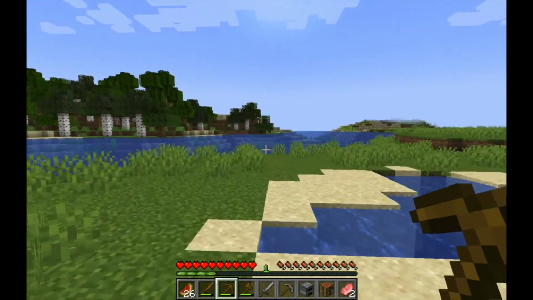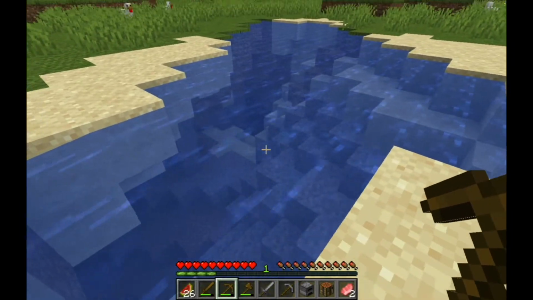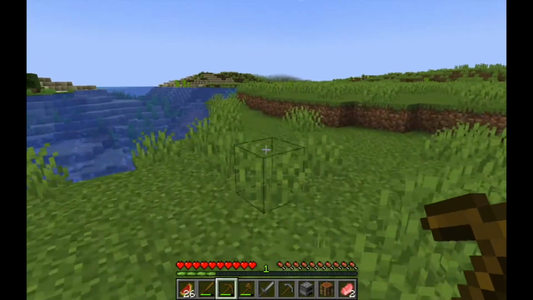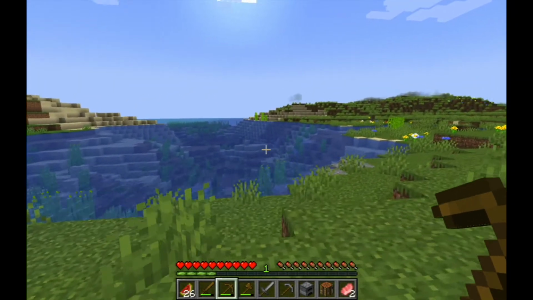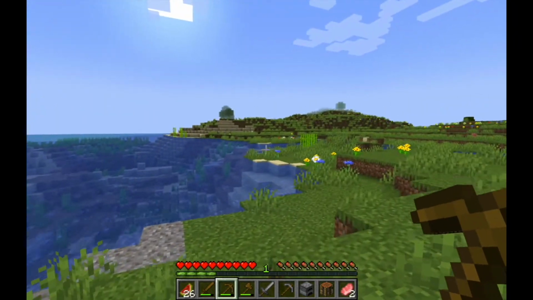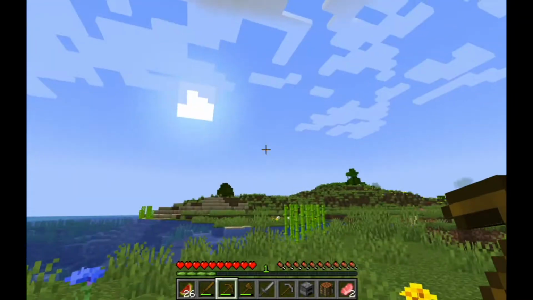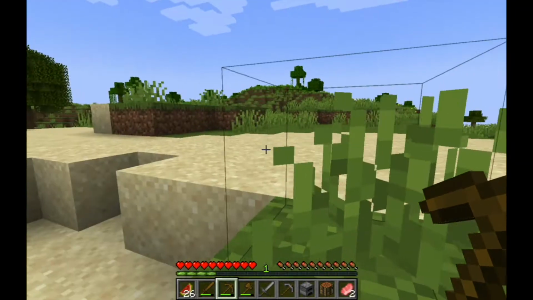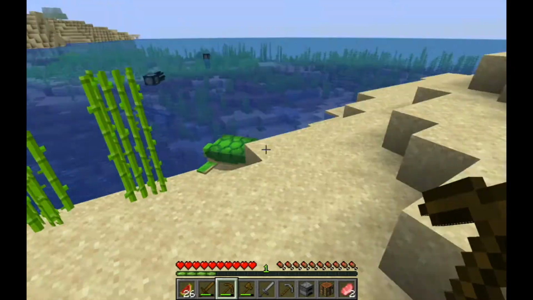I wanna find a temple. Let's go. Okay, I guess I am in the Caves and Cliffs update because this used to not be a thing. I don't remember just random holes. So I guess my goal right now could be to just walk around and see what I can find before the sun goes down too far. Despite the fact that it's kind of going down too far.